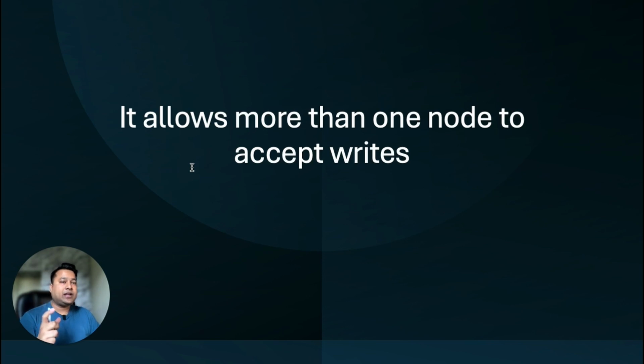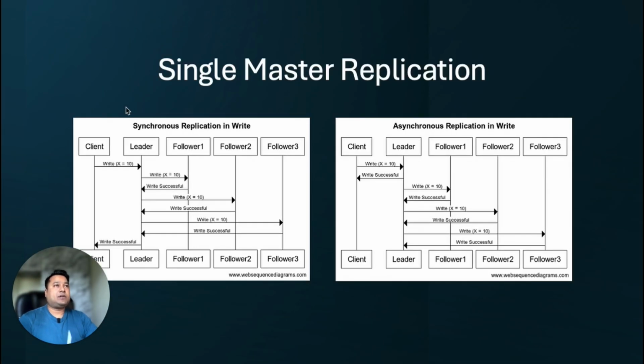In single master replication, only a single leader can accept the writes, and reads can happen via the other follower replicas as well. But in multi-master, writes can happen from any of the leader nodes. You can have multiple leader nodes across the distributed system. So that's the basic difference. Writes will be faster because you will have multiple leaders across the distributed system. Now, in order to understand multi-master replication in depth, let's first quickly recap our single master replication.